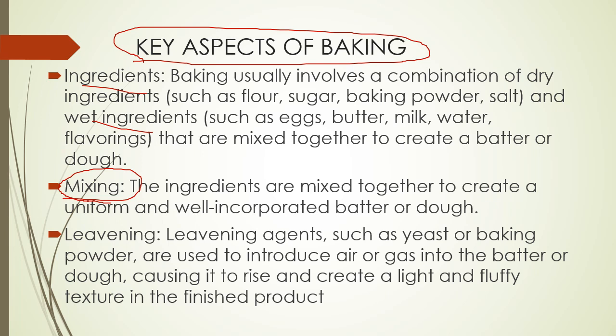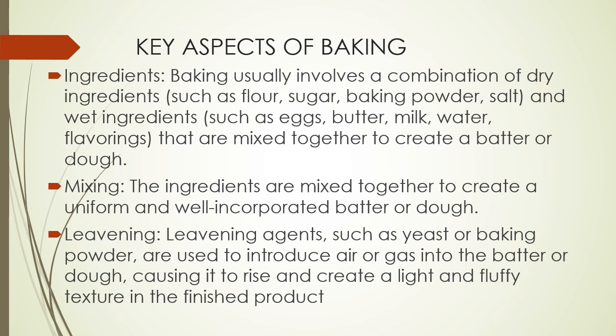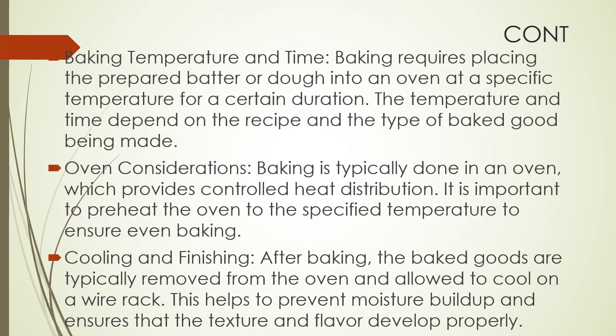The third aspect is leavening. Leavening agents such as yeast or baking powder are used to introduce air or gas into the batter or dough, causing it to rise and create a light and fluffy texture in the finished product. So the purpose of the leavening is to help the dough to rise and create the consistency or the texture you want to see in your baked product.